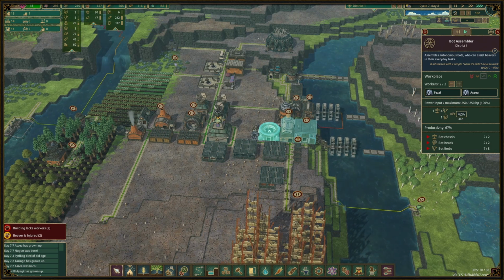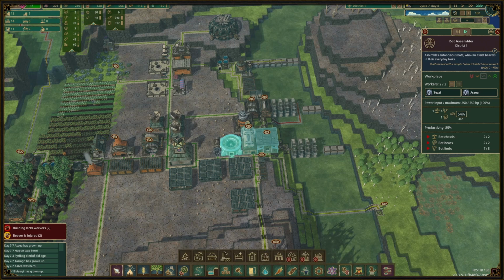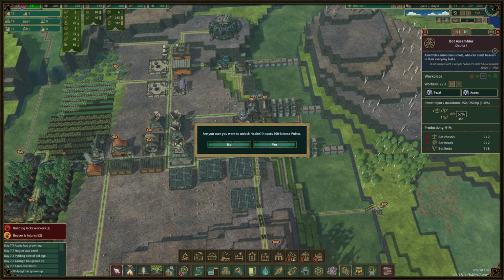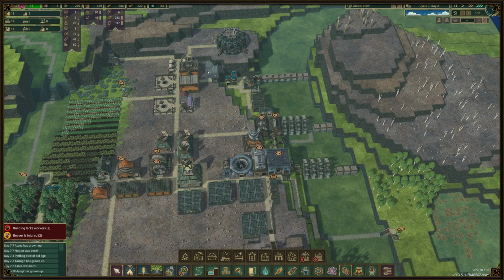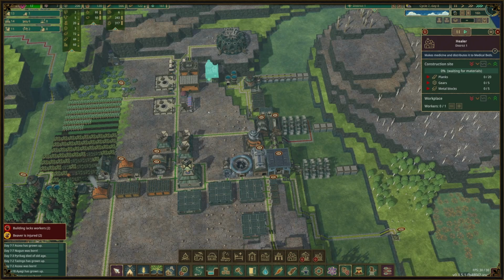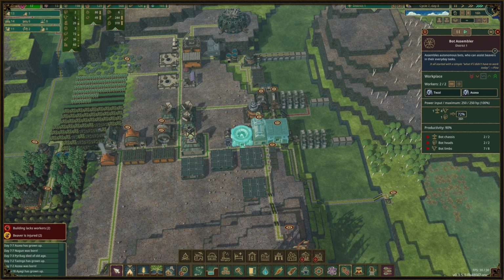We are almost done with our first bot, which is great. And we're also at 300 science points almost, which is also great. We have unlocked more than I thought we would this episode. So I'm going to unlock this and place this right here. We're going to build that, and we should have enough to finish that. And here we go. We're going to have a bot in just 25% more.